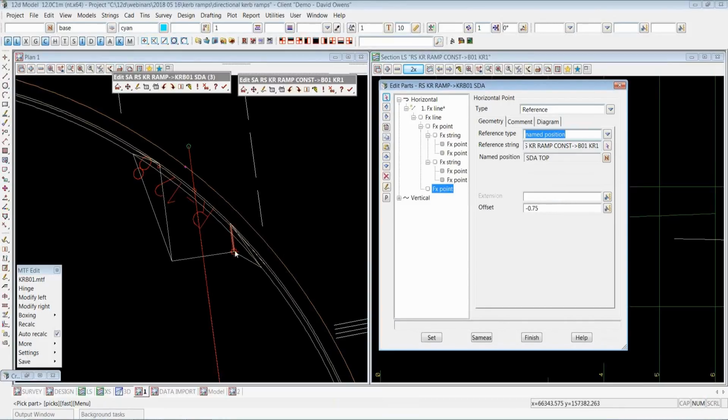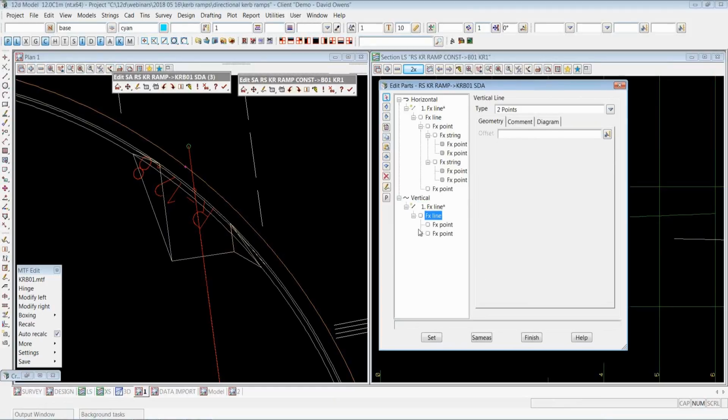Using the named position from our construction string up the centre line. So we're actually defining a horizontal point from the vertical point of that construction line, using these named positions as that link between the two. And that was probably the thing that actually makes this whole thing possible. So that's really a key point to remember. Using a named part on a construction, defining the start and end of that vertical with positions, and then we can use those positions in other computators, and in this case, a horizontal geometry computator.